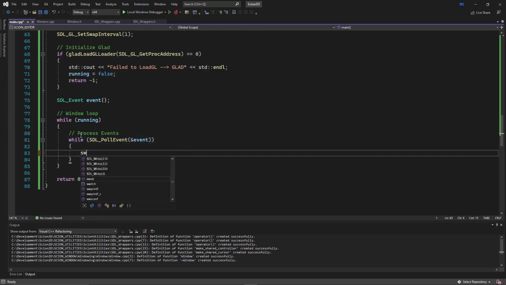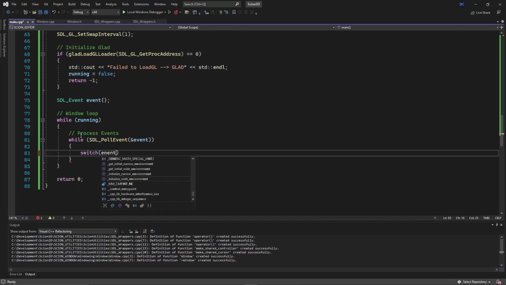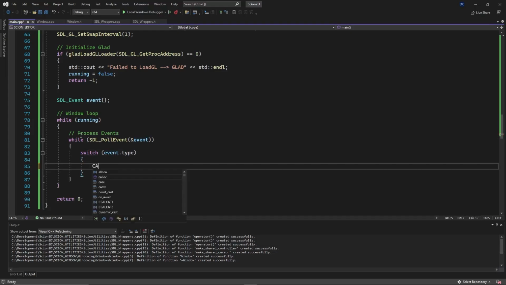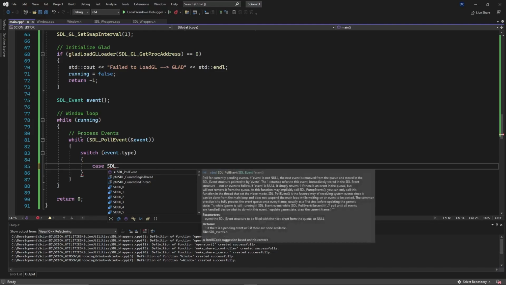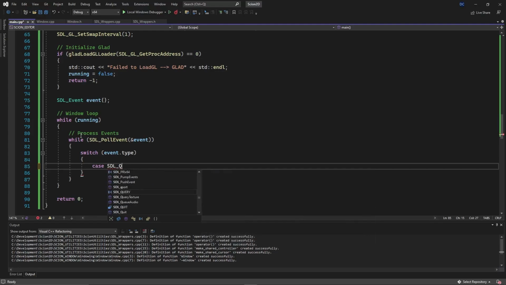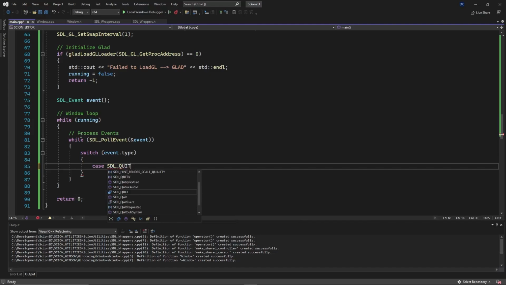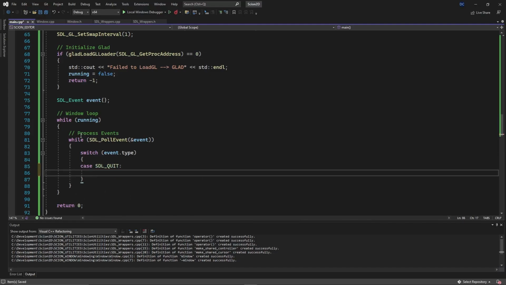We're only gonna have a few right now, because we don't really care about stopping it. So event dot type, that'll be what we'll switch on, and it's case SDL quit will be the first one. We'll just set running to equal false.